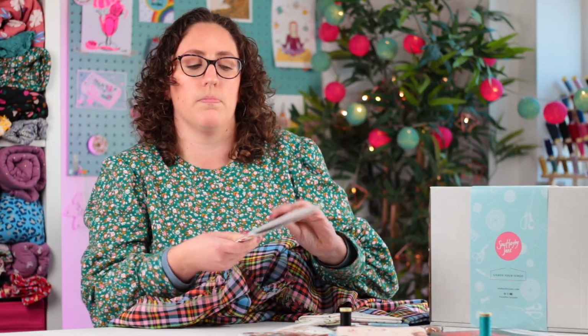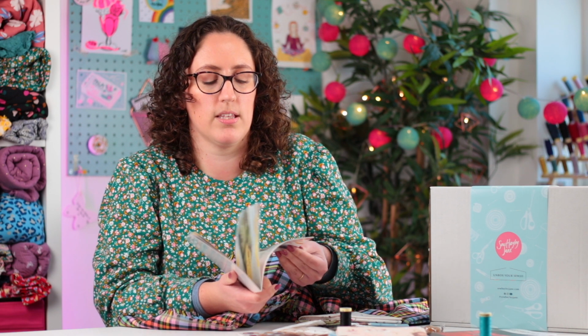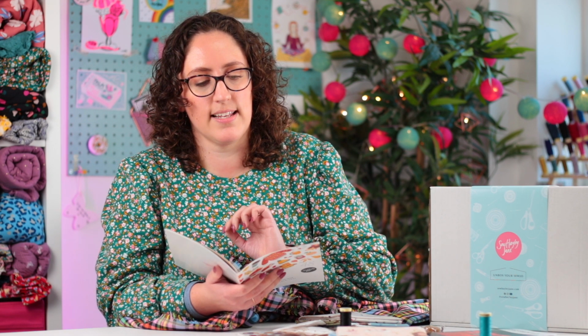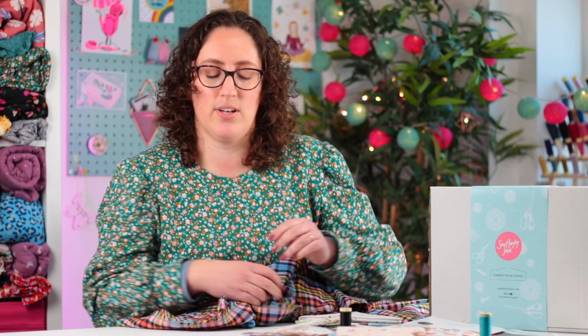Gemma and Esther both got this fabric this month. Gemma had the mini box and she managed to get a Friday Pattern Company Sagebrush top out of it without the ruffle. So that's really gorgeous. And Esther had the classic box and she made the Fibre Mood Bell top, which has gorgeous big ruffly sleeves. So like I said earlier, those will be up on the blog over the next few weeks. So make sure to check those out as well.